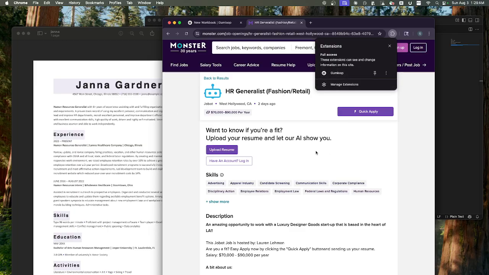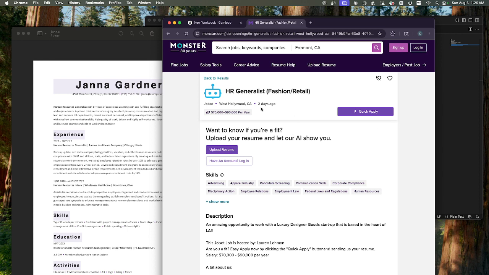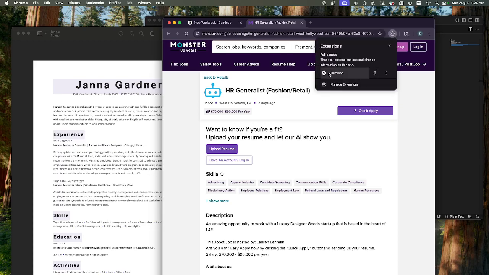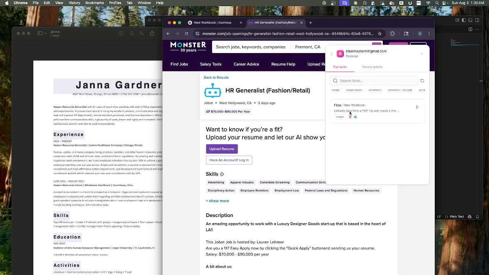Once this is set up, you go to the job description page, and then you click the extension button. It will show up, and then you click on it. Then it will pick up the flow that you created earlier.